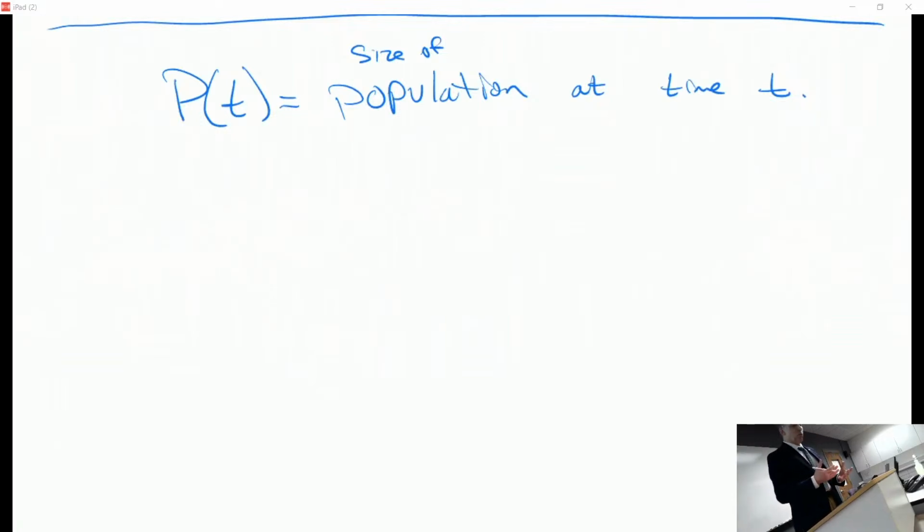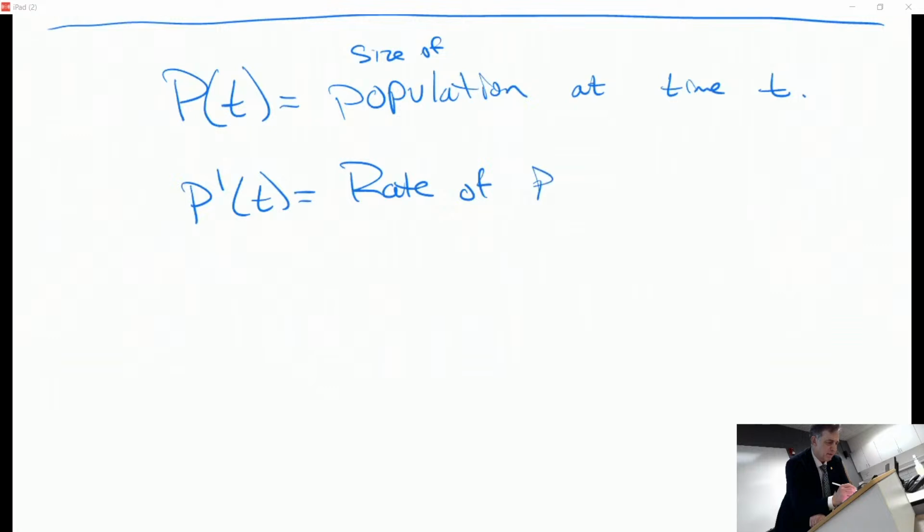So in terms of just words, what would you suspect P prime of t means? Remember what P prime of t is and what derivatives are. If you want to be the person who always raises their hand, now's your chance. What do you think P prime would be? What do you think, Sienna? Yeah, so it's how fast that population is growing during whatever time period we're talking about. If it's a year, or if we're talking about bacteria, it might be just a day or an hour even, but it's the rate at which the population grows. So this is the rate of population growth.